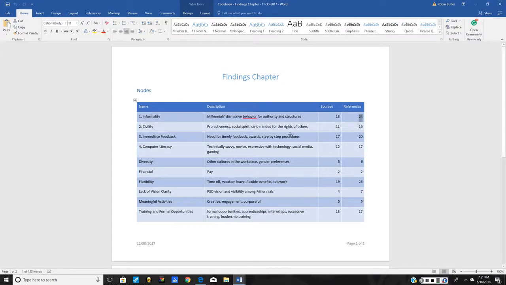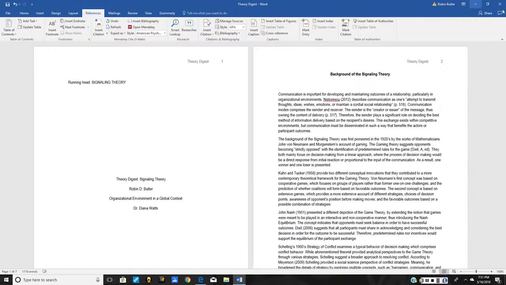Okay, and with qualitative data, this is how you have to read it and, of course, convey it in your findings chapter.